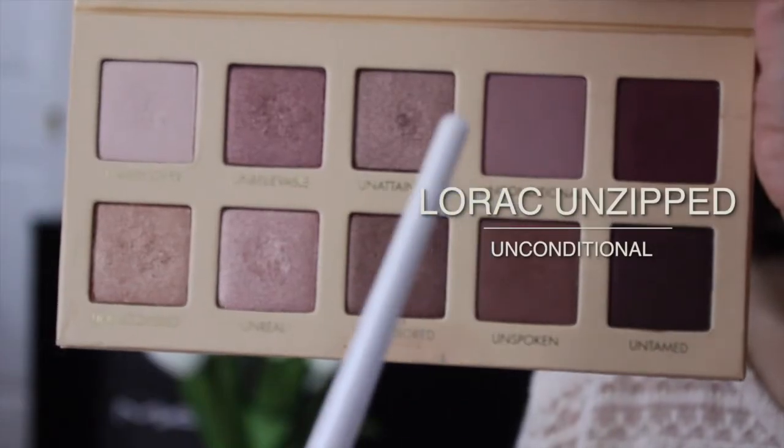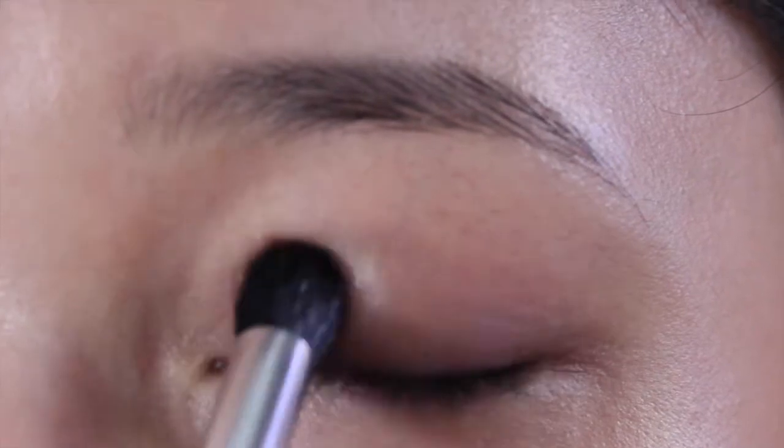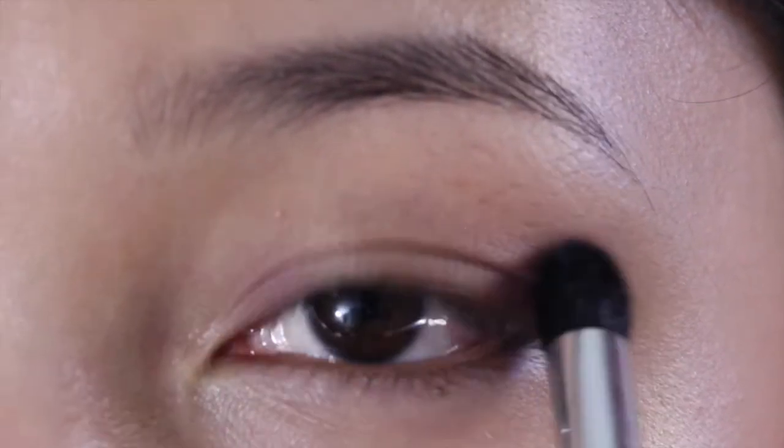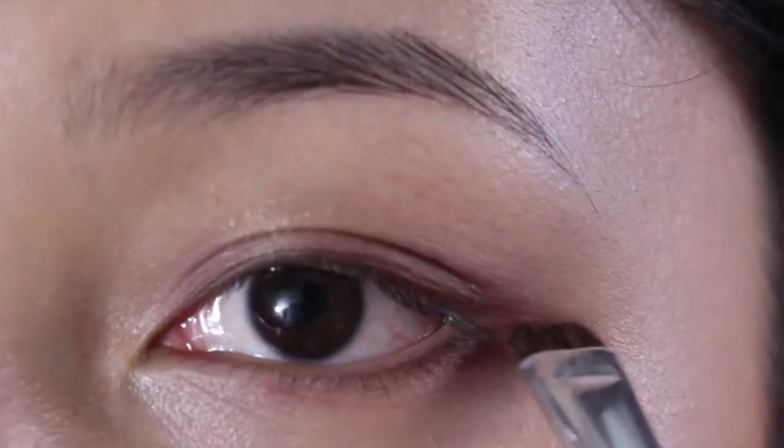Now with Unconditional, which is a matte mauve color, I'm going to give my flat Asian eyes some depth by blending it in the inner and outer corners of my eyes. Now with Unbridled, which is a warm reddish brown, I'm going to go in and blend that onto my lower and upper lashes to give my eyes more definition.